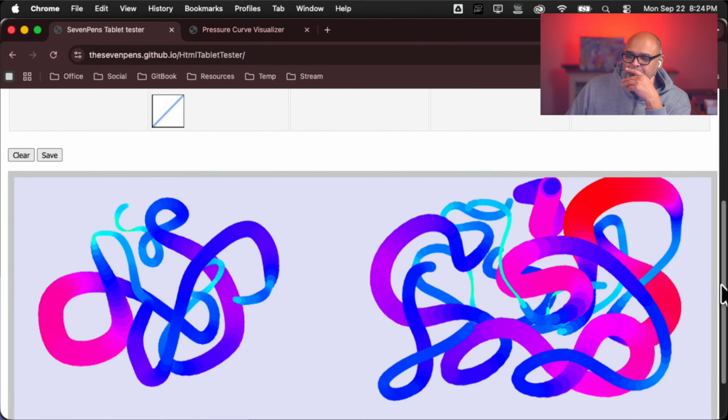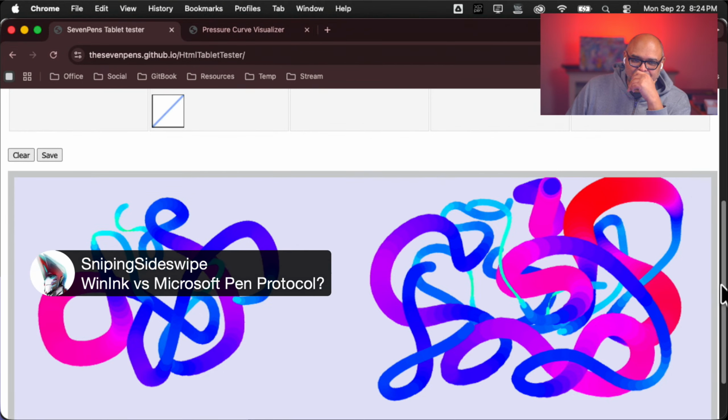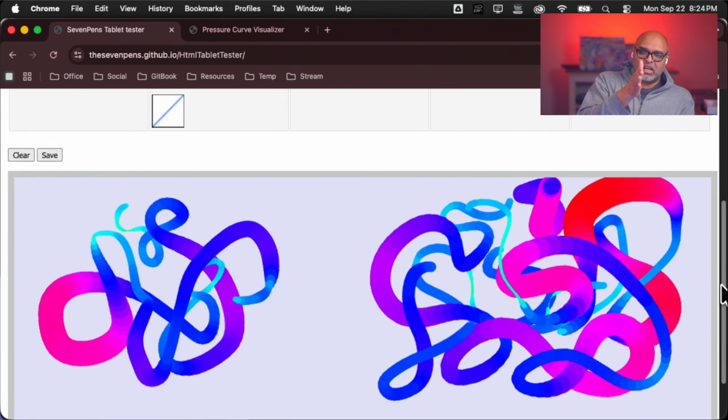Oh, let's see. WinInk versus Microsoft Pen Protocol. I think you're asking me which one is better. Easy answer. Actually, let me make sure. You're talking about the Microsoft Pen Protocol that, let's say, the Surface pens use, right? Because this question is kind of weird, actually, because you're comparing a little bit of an apple and an orange.